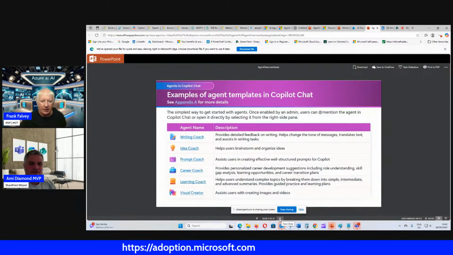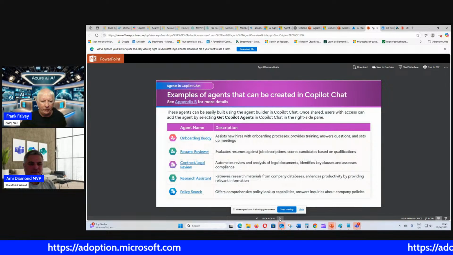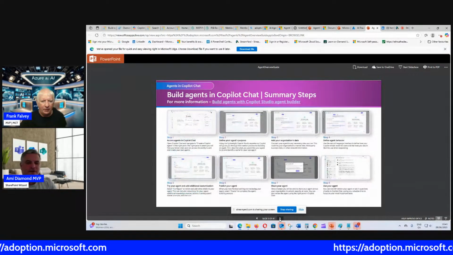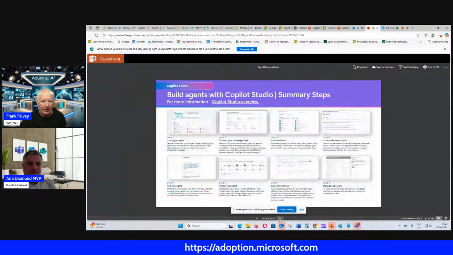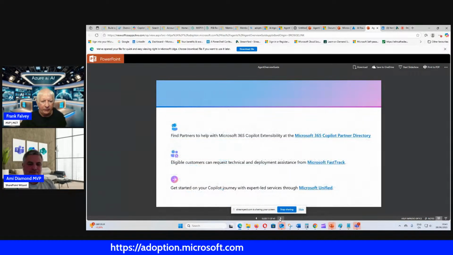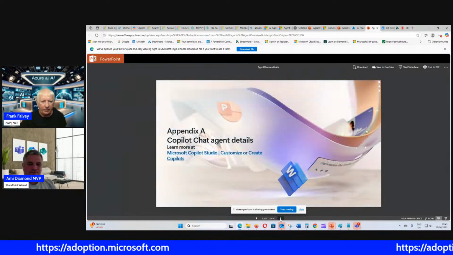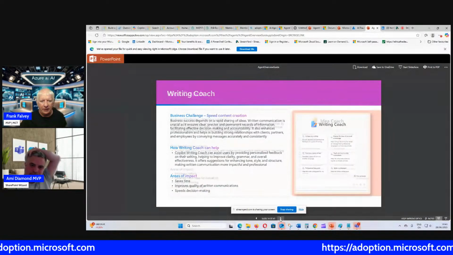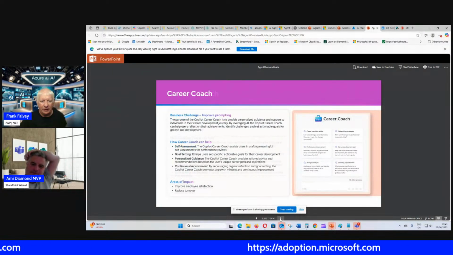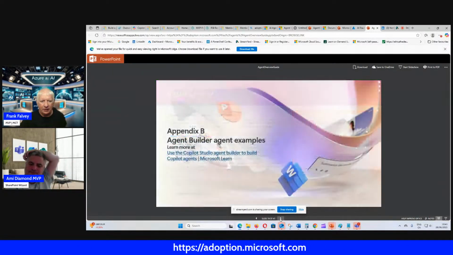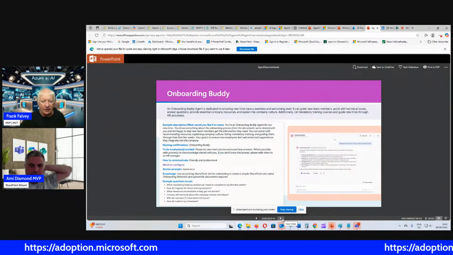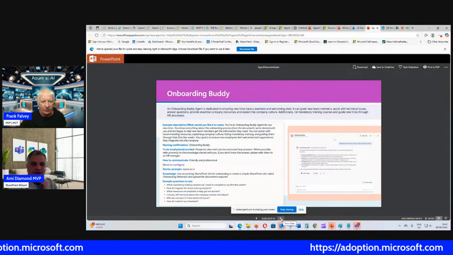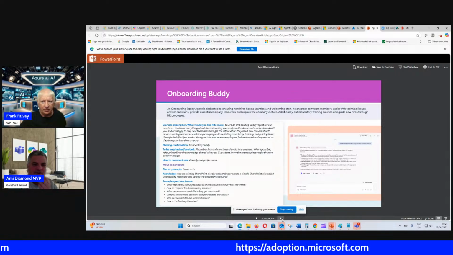So there's small screens that give you step by step. It gives you the scenarios as well if you go down further. Let me see. This one here, I think this is the one that shows you exactly how to, one by one.